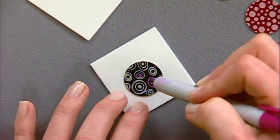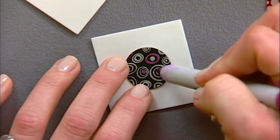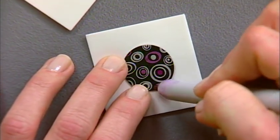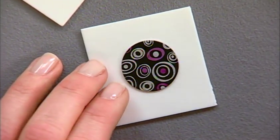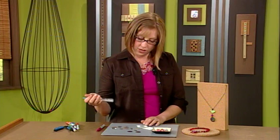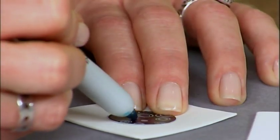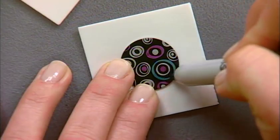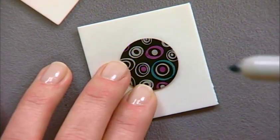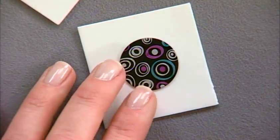What I do is add one color at a time, so that you get a somewhat even exposure of color on the metal. And you can just continue coloring in the different areas to create your pattern. And of course, depending on what brightly colored beads and pendants you're going to combine it with, you'd want to make sure that those all go together.